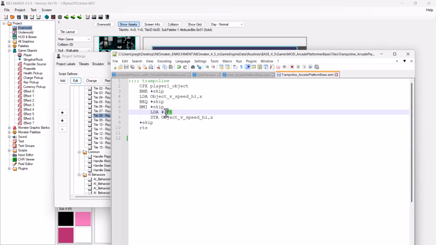Change this number right here, change it to F4 and watch how you don't jump quite as high. Put FF and you won't jump quite as high. Put F4, I'm sorry, you jump even higher. Put F0, you jump at a speed of 16, you jump really high. So play with this number and see what happens and try to get a feel for how these numbers work.